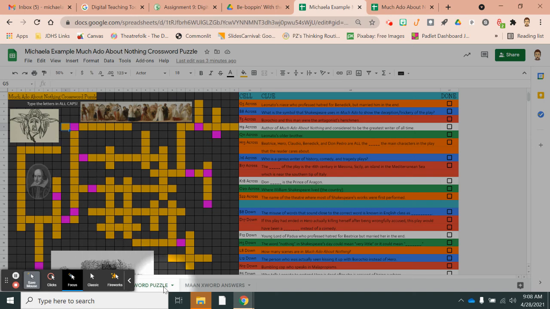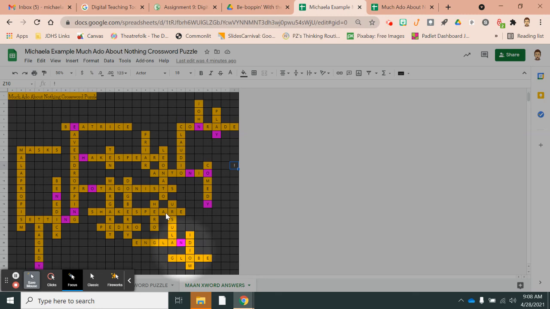So if you will look down here, you have 2 sheets in this one resource that you've made in Google Sheets. One is the actual puzzle and one is the answers. So I'm going to flip over to the answers and you'll see on the answer page, and it will tell you how to make this answer page in the lesson on Google Applied Digital Skills. So you can see what the answers are in the code letters.